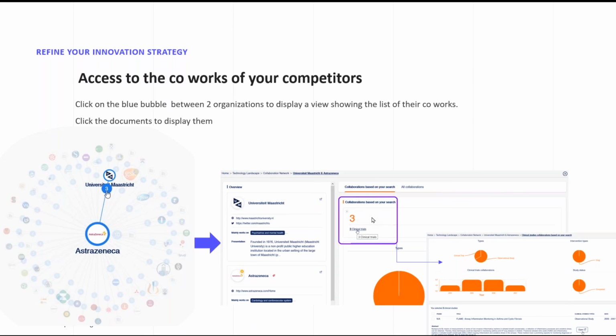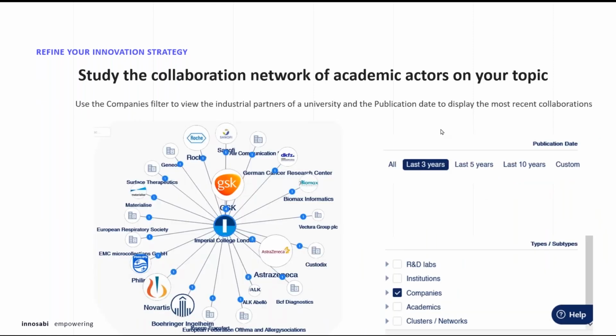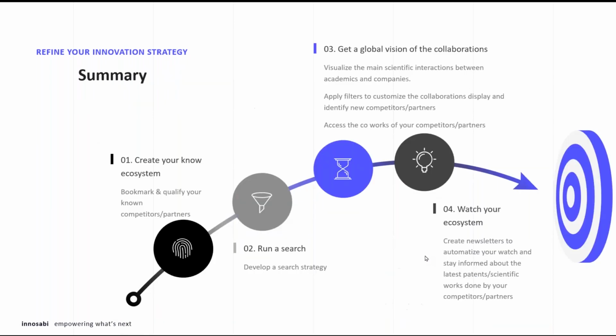We saw how many collaborations. We can click on the clinical trials or whatever aspect of it is of interest to us. We studied the collaboration network of entities with respect to our topic. If you wanted to develop an innovation network or identify who might be of interest with respect to academic partners, they can help. We also studied the network on our topic, which was asthma, refined it into companies, and finally, in summary. So as the webinar is coming to an end, to conclude, let's summarize what we've done.